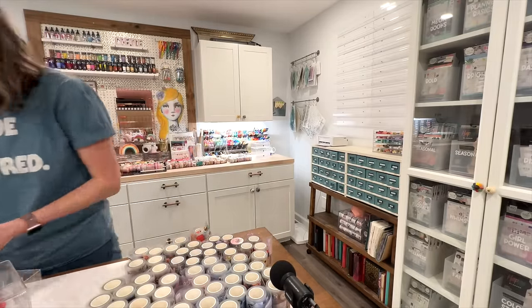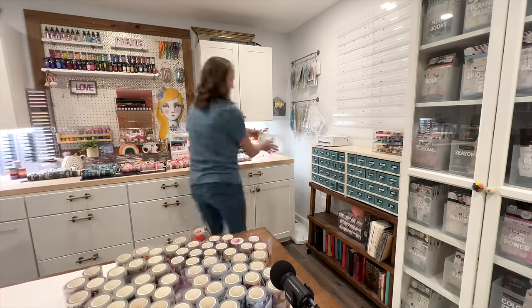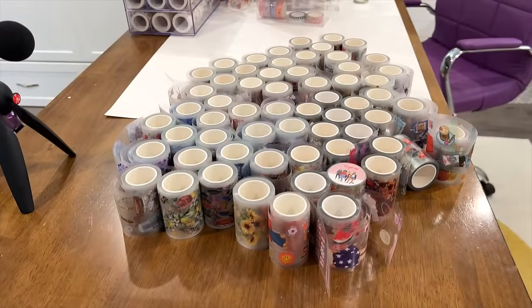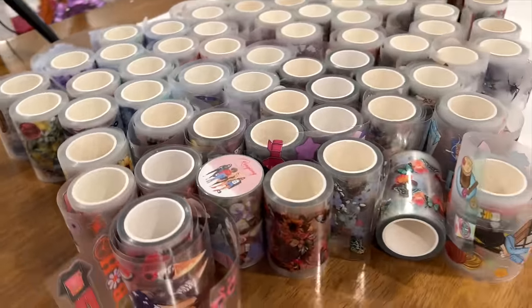So once I had everything out, I had to pull out some bins of washi that I had. I had to pull out washi drawers. All of the washi is out, ready to be gone through. Okay, so that was a little stressful. Here are all of my wrong PET tapes.